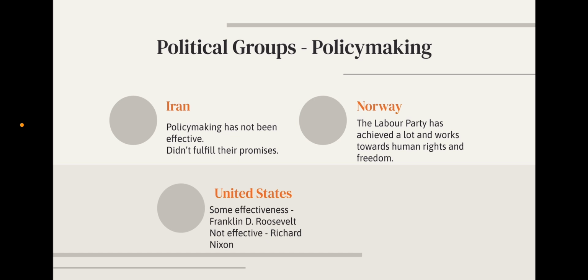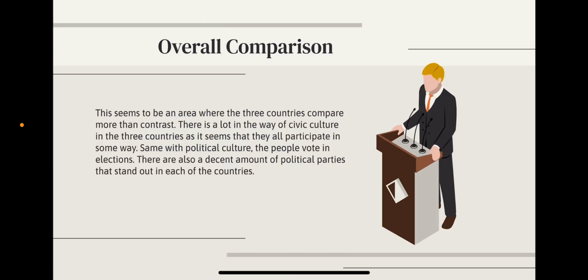The United States has some effectiveness, such as during the Depression. Franklin D. Roosevelt created tons of new jobs and worked on fixing the economy and social welfare after the Depression. He did it effectively, and he had specific goals, like I mentioned, social welfare. That was a Democratic president. Richard Nixon, a Republican president, had the Southern strategy, but that led to racial discrimination and bad views on immigration. That didn't become effective because people were not in agreement with him, and it hindered human rights in the country.